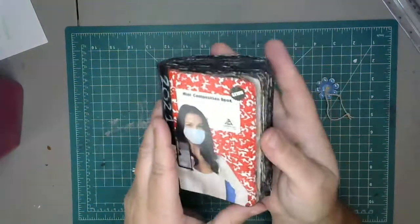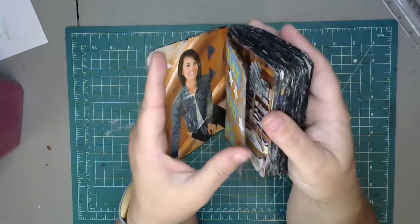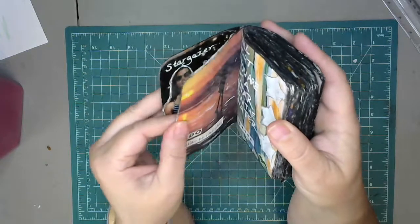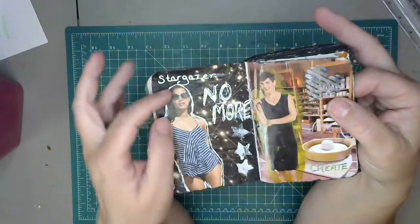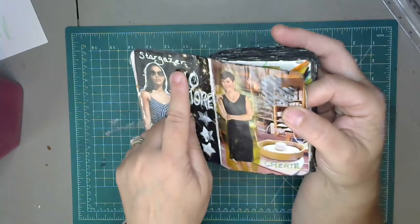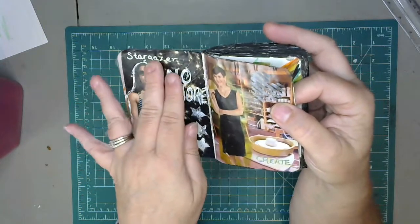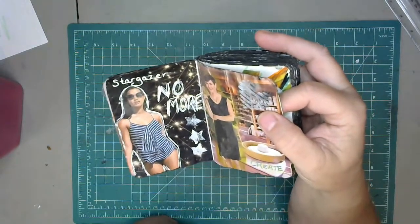All right, let me get my elbows up. So sit back, relax, and enjoy. This book has been around for so long. If I'm not mistaken, this was my very, very first mini composition book. I'm pretty sure because Stargazer No More is an old one. Stargazer is an old nickname that I have that no one uses anymore. Somebody had brought it up before, and I thought, I am Stargazer No More, because nobody ever calls me that.